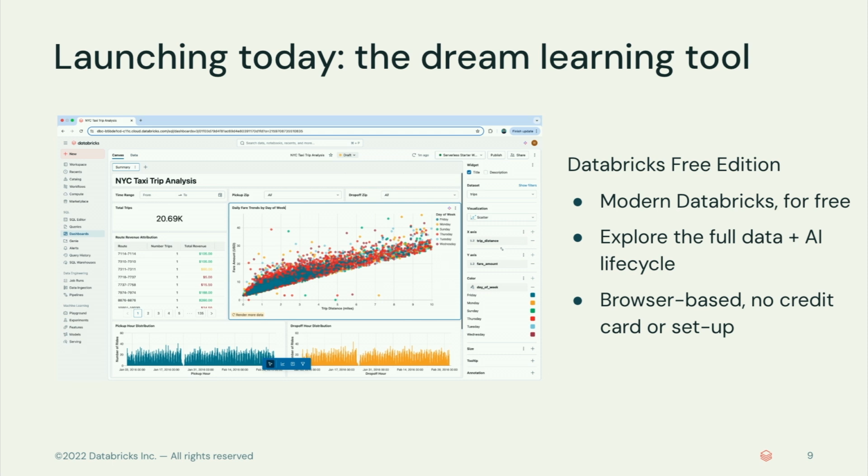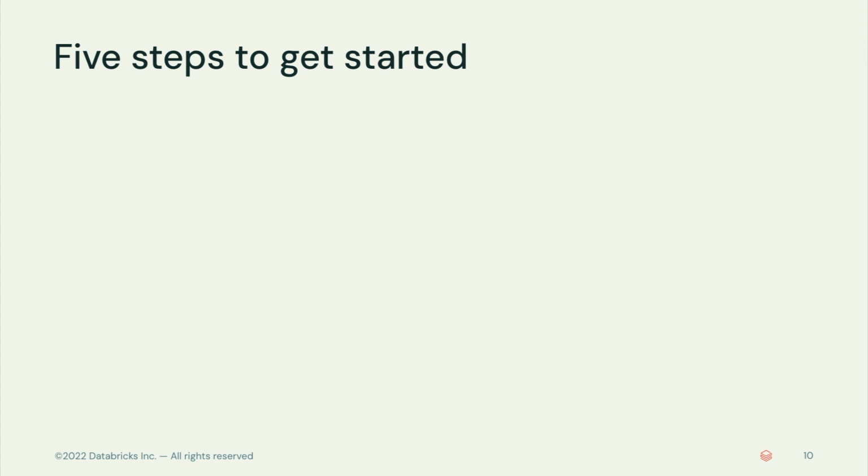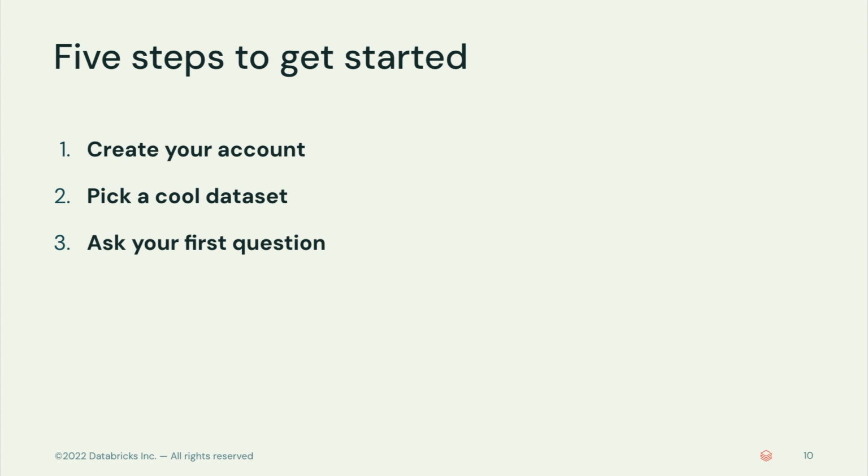So what do you do with Databricks Free Edition? Well, quite quickly, you can get started and whet your appetite as a data and AI learner and prove to yourself that you actually can do this, because I think that's one of the key blockers that people have. It's very simple. You're going to create your account. That's like creating any other account. It takes 30 seconds. You're going to pick a cool data set that you're interested in. Just pick any topic that you like and find a data set on it. Ask your first question of that data.